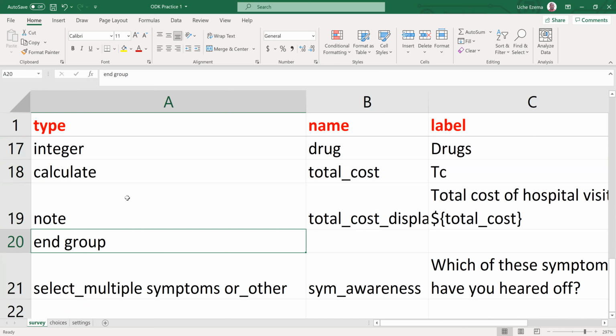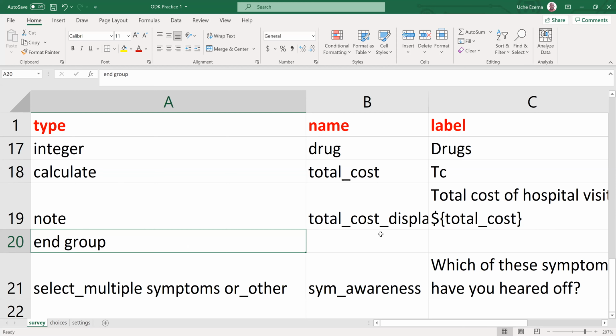Sometimes if you start a group, that does not end the questionnaire. After the group, other questions continue. So when you start a group, make sure you end it with end group at the end of that group so you can continue other questions.